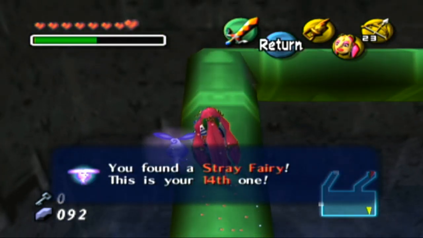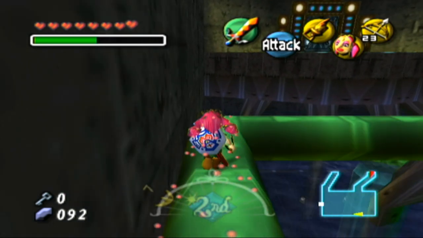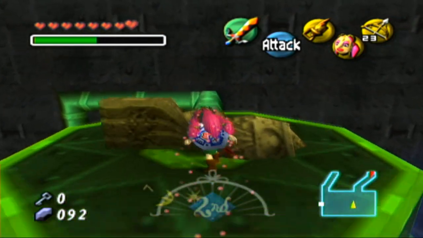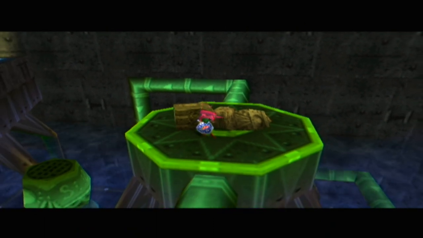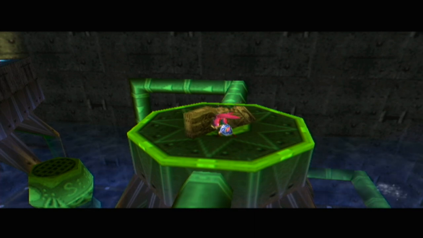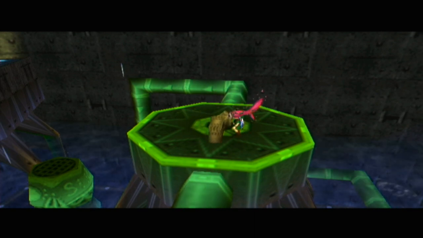That's stray fairy number 14, I do believe. Do I have to backtrack? Not quite backtrack, but I have to look back, don't I? Or something. Gotta grab it, send it some way, one way or another. Gonna find you. Gonna get you. There's another stray fairy around here. I don't know where. Somewhere.